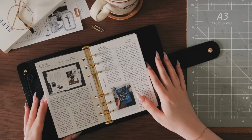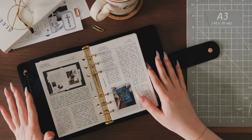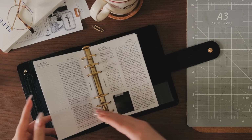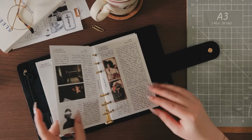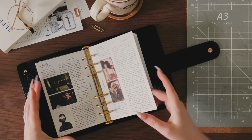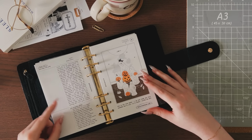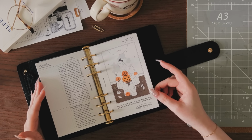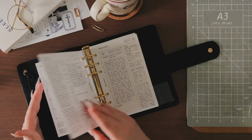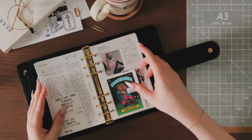This is what the pages look like, a mixture of text, to-do lists, work in progress, work stuff, photos, some book reviews and stuff, films. This one is from a book, and then for my zine, and then I made this cover page with the ghosts a couple of months ago, and then I've got August, and then I have my travel journal from New York.